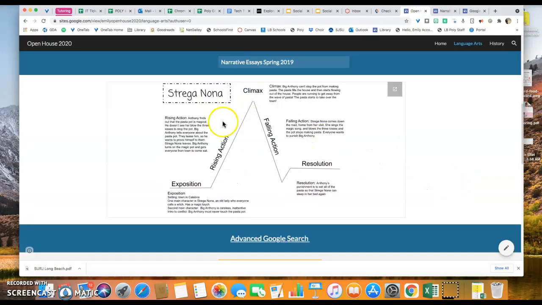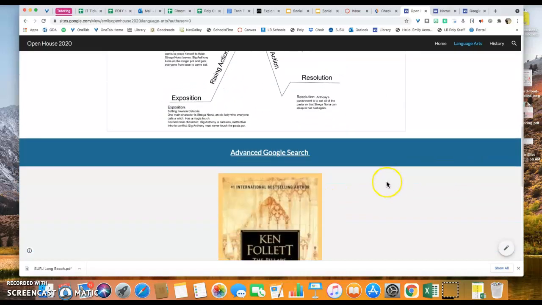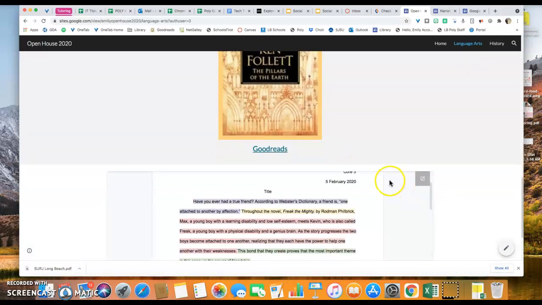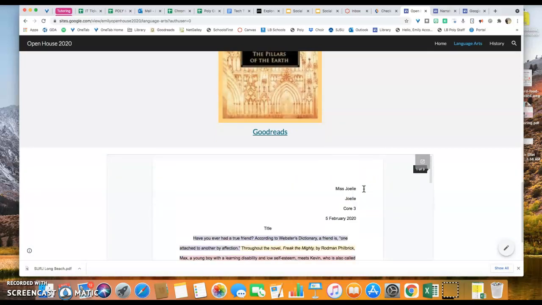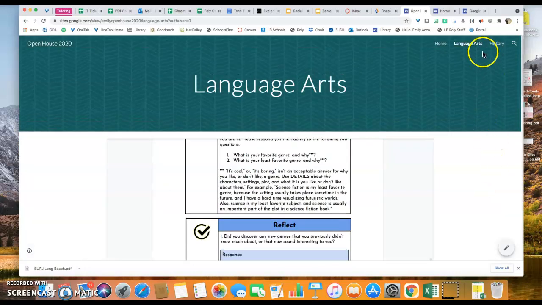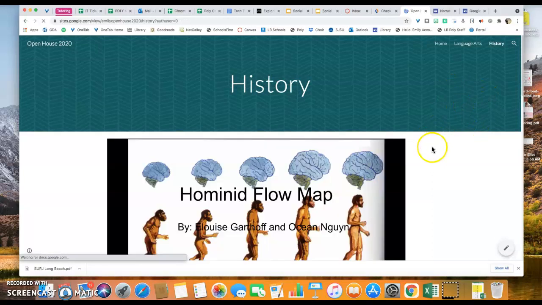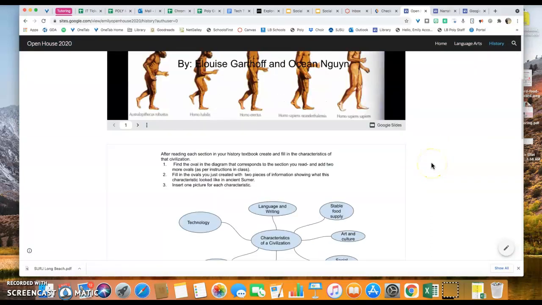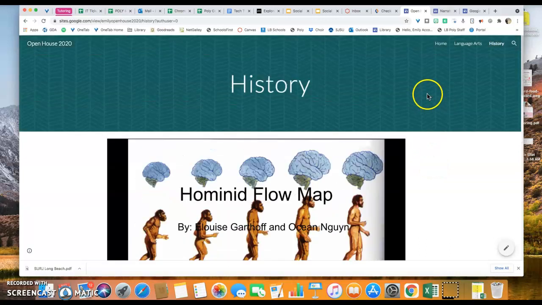They could have, like, this was from a slide presentation that was just one slide. Again, another link. So they can be scrolling through their different assignments within this page. So it's a nice way to just display everything that they've done. And then again, I had 2 tabs because I taught history as well. So you can feel free to do as many things as you would like on there.